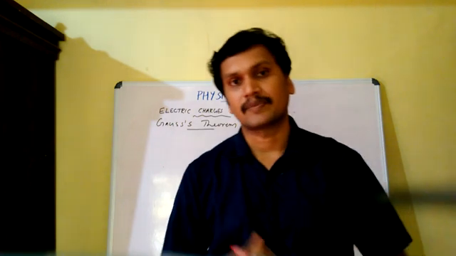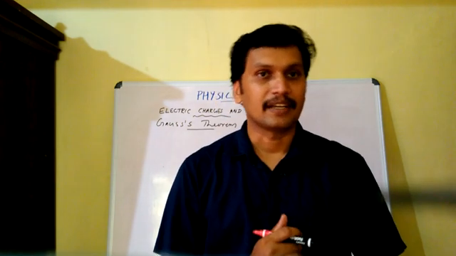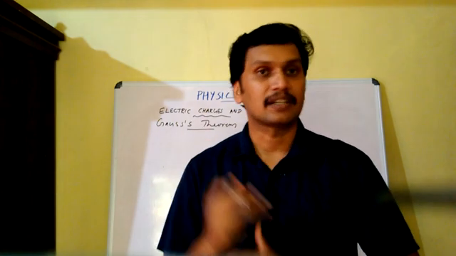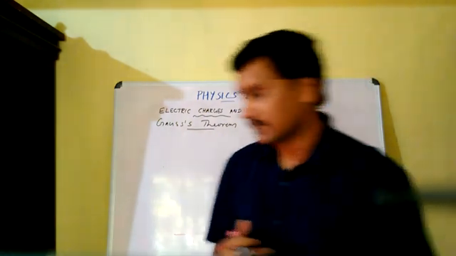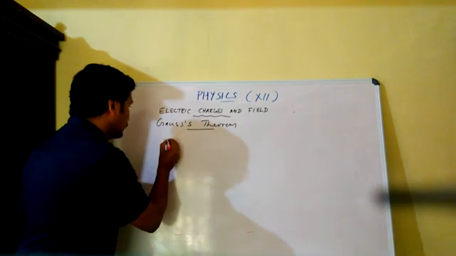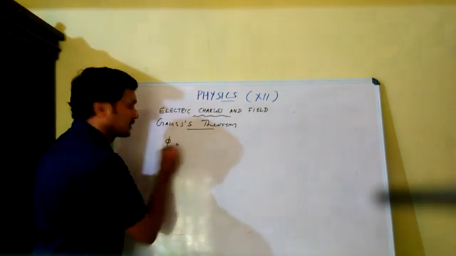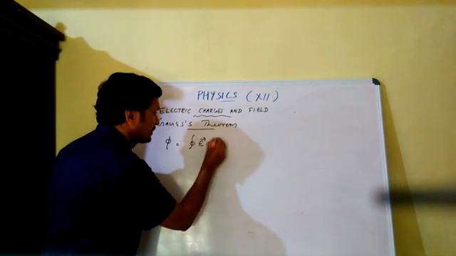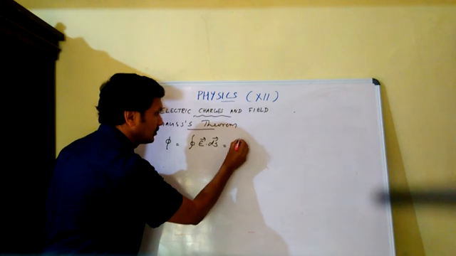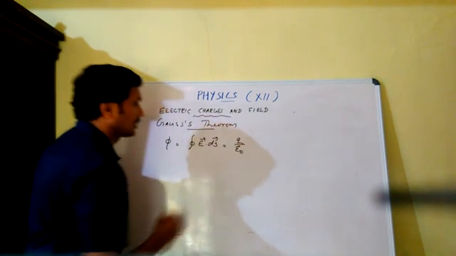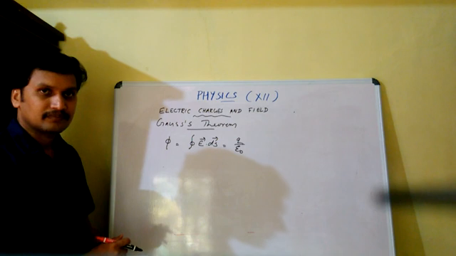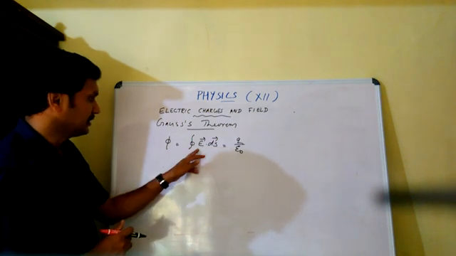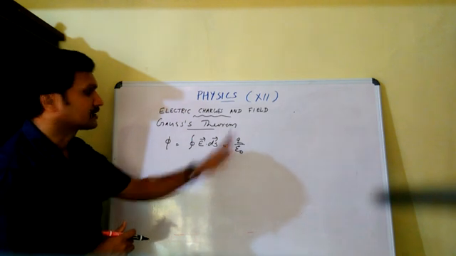Actually, this Gauss's theorem connects the flux through any closed surface and the charge inside that closed surface. Mathematically, we write the equation as the flux through any closed surface, or we can also write it as the integral of electric field E dot ds through any closed surface, equal to 1 by epsilon 0 times the charge inside the surface. This is a mathematical relation between E, the area vector, and the charge.